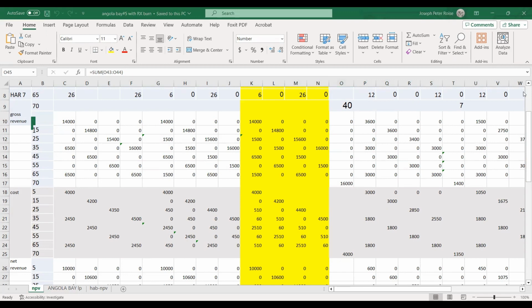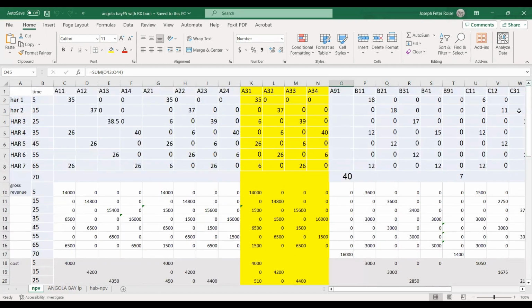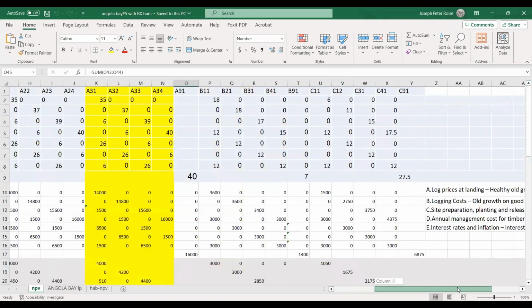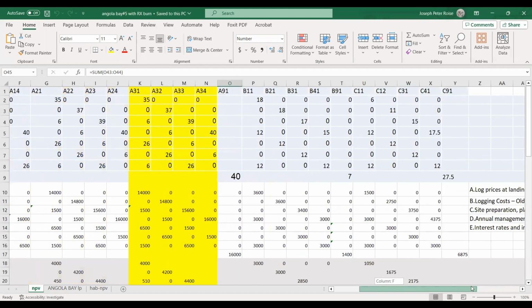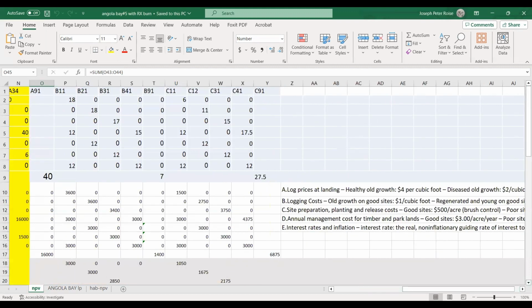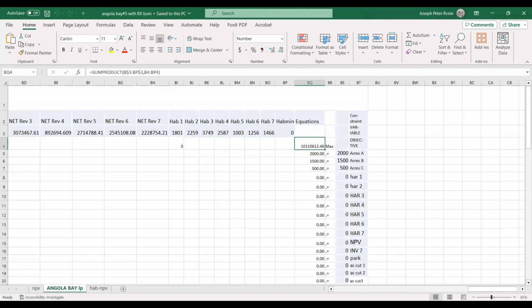So I want to develop a production possibilities curve between net present value and owl habitat. That was my NPV calculation that I was looking at.